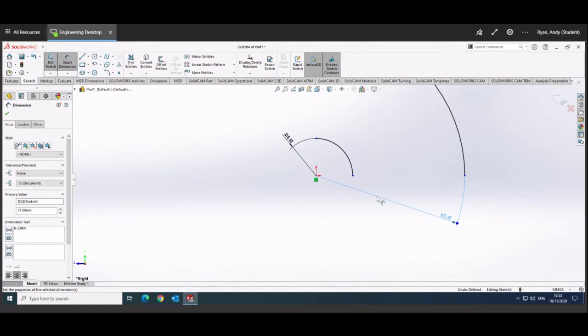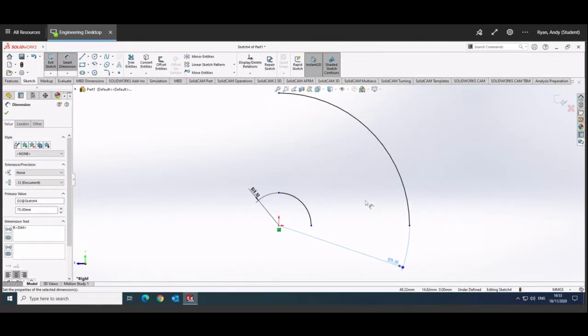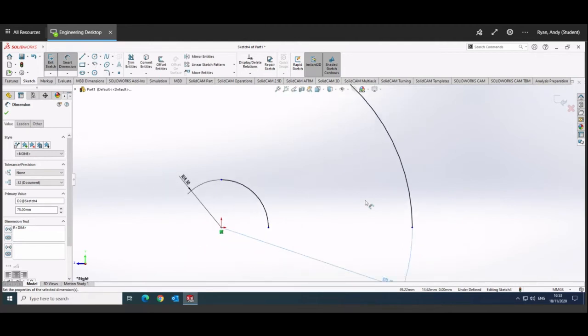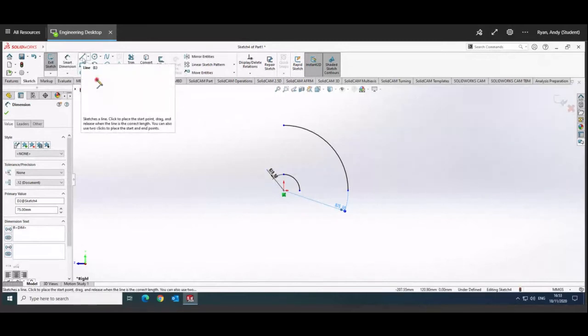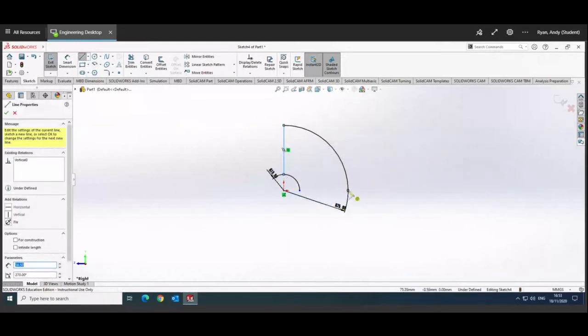If you get that situation, don't worry, you can always come here and just click that button there which says zoom to fit. Okay, you can also manually zoom with your mouse wheel, assuming you have a mouse. Wheel towards you takes it in, wheel away from you zooms it out. Right, so we're at that point. Just to complete this sketch, we're now going to use the line tool, and we're just going to join these 2 edges together. Okay, so that creates the basic form of our pressure vessel.